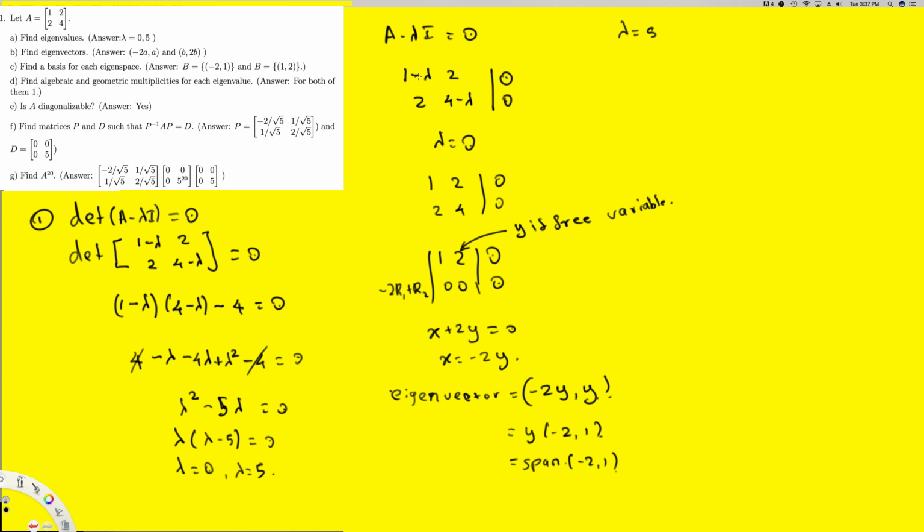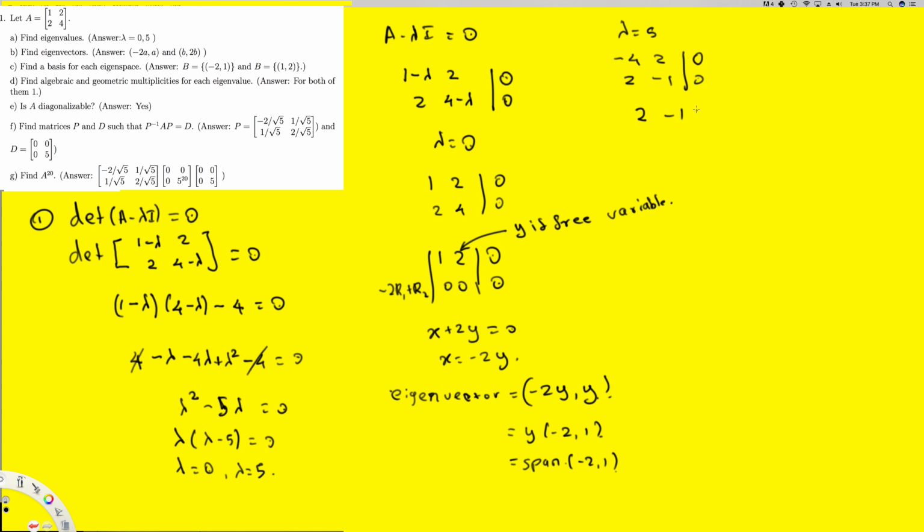equation. So it's going to be 1 minus 5, which is minus 4, and 2 is going to remain the same. Then the bottom 2 also remains the same. 4 minus 5 is going to be minus 1. And if you notice, if I multiply the second row by 2 and add it to the first row, it will become 0. So I can flip the second row into the first row because the second row is much simpler. So if I flip that one, it will make the solution much easier.